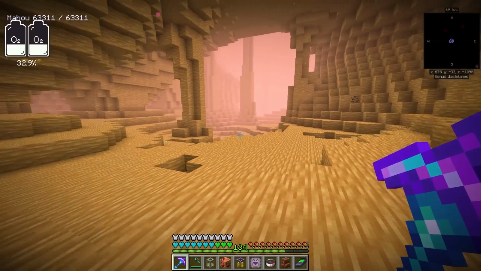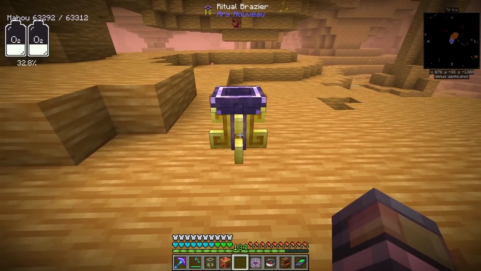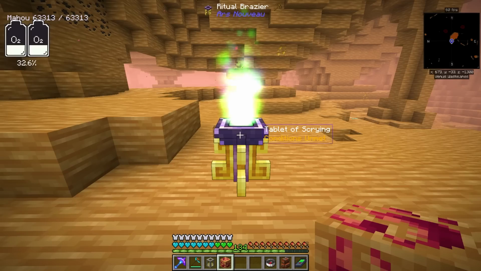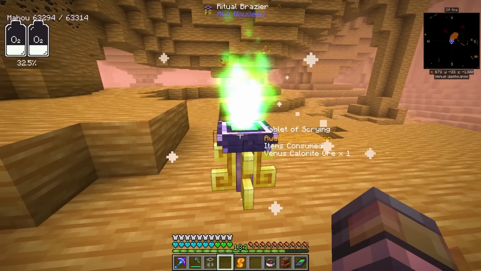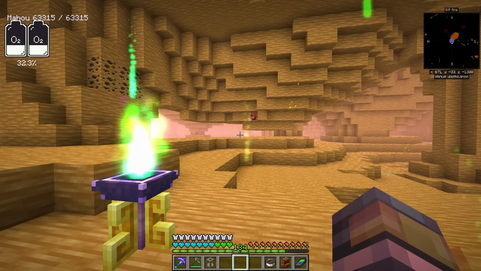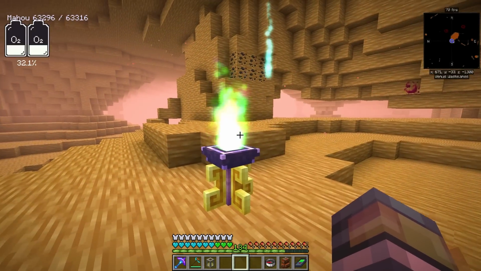Now, if you're having a hard time finding these ores, I can give you a little bit of a tip. You can actually use Ars Nouveau to do this. So you'll need a scrying right here, and then you just take your ore that you're wanting to look for, and you feed it to it, and then you can hit it with some manipulation essence to extend time, and then when you activate this, you'll be empowered with vision that will kind of let you find where ores are at. It's honestly pretty cool.